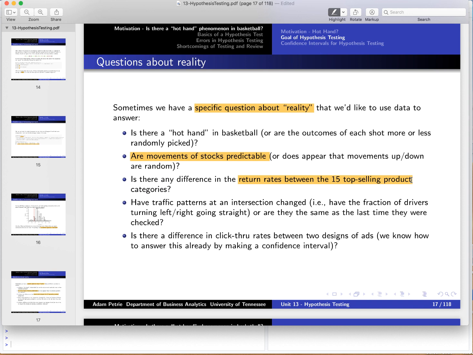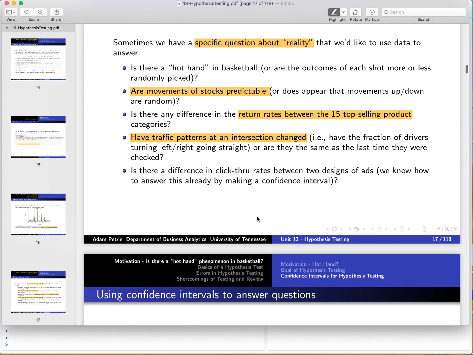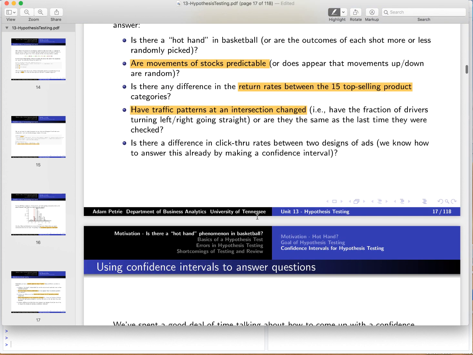I almost became a traffic engineer actually before I became a business analytics practitioner. And one question I was always curious about answering was whether or not traffic patterns at an intersection have changed. The length of a red light, the length of a green light is tied into the current traffic patterns at the time. And so if traffic patterns change, well, you should update those stoplight timings. So what can you measure from data that is indicative of traffic patterns changing from when the timings were originally put into place?